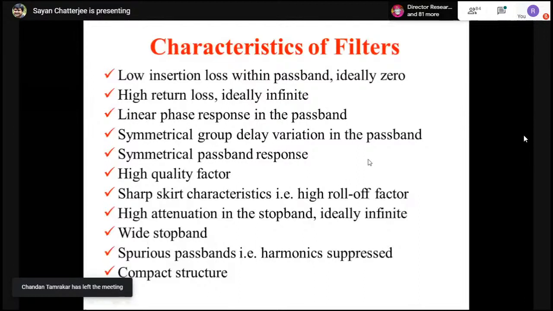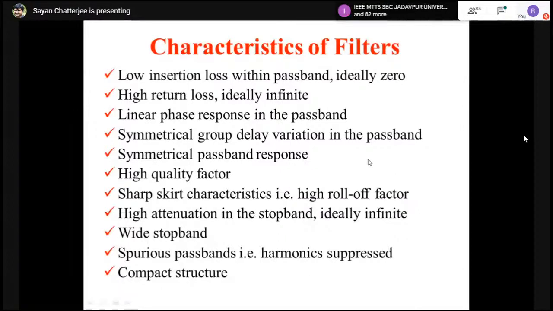From our general understanding, filters ideally should look like a pulse for a bandpass filter, or a unit step function for a low pass or high pass filter. So ideally it should have a 0-1, 0-1 kind of response. But the problem is that, due to the characteristic functions, it always has certain kinds of roll off. So it does not have an ideal 0 and 1, and always contains certain kinds of transient response. That problem basically gives the skirt characteristics. So whatever filter we are designing, a good filter should mimic the ideal response and have very sharp characteristics.